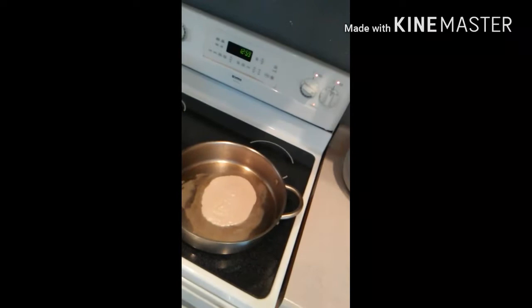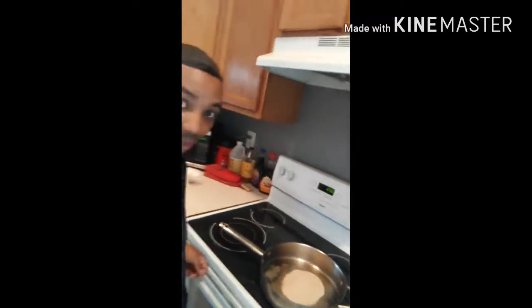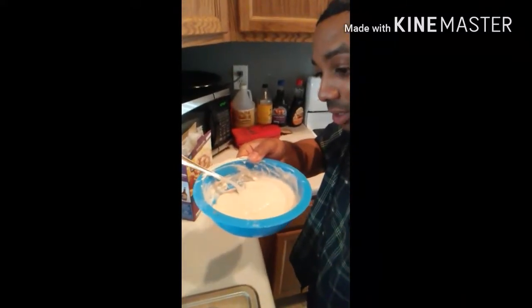Just inserted my first pancake. I'm gonna let that cook until I see the holes at the top, and then flip it and do the other side. There's some more mix, so I got enough for 2 pancakes about that size. That pancake's still not ready to flip.